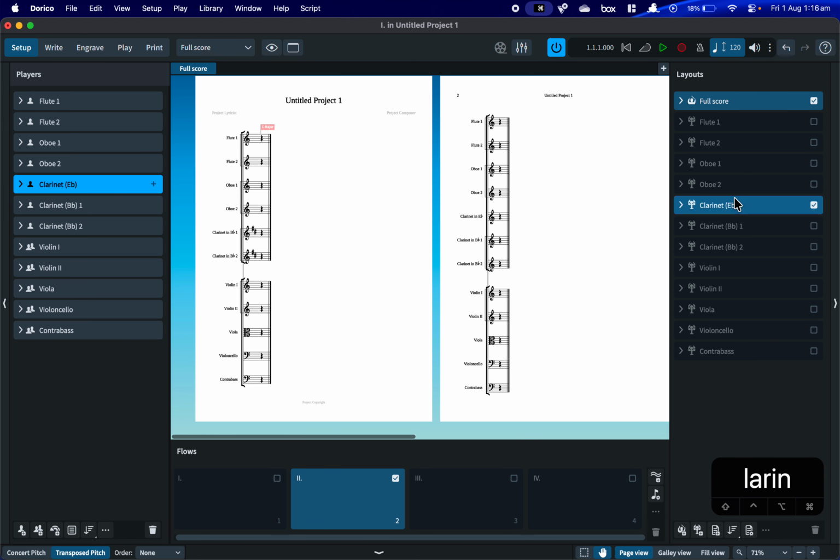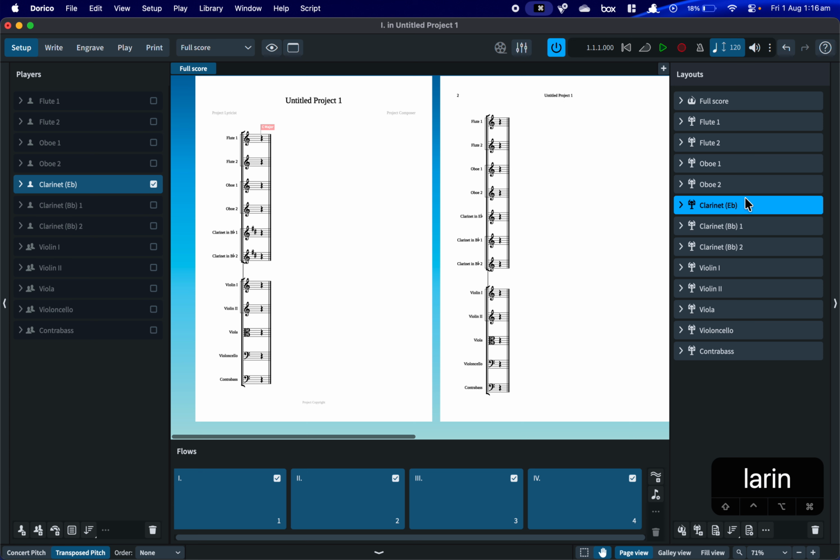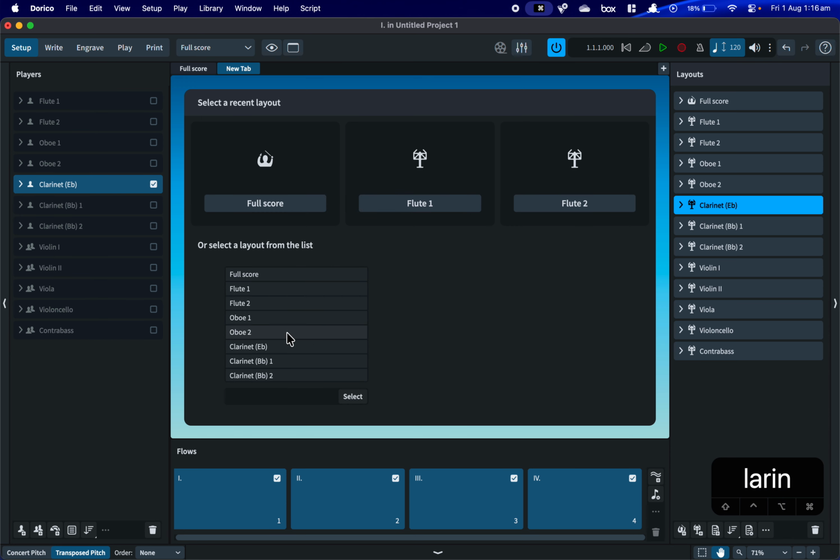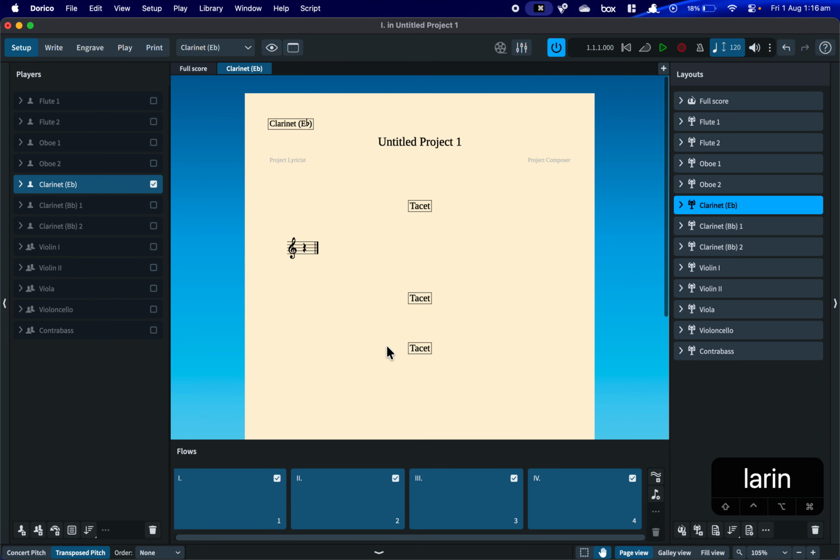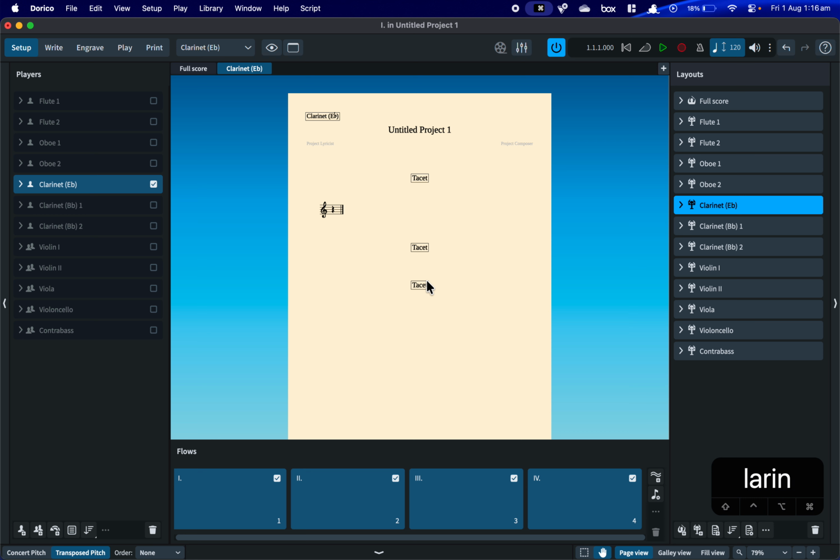But you can see that if I click on the layout, the E-flat clarinet part still has 1, 2, 3, and 4 ticked. What that means is that if I go and look at the E-flat part, when it's printed, they will get some tacet notifications. It looks a bit weird. There's no headings because we didn't set that up correctly. We'll do that in a minute. So this is really useful to tell a player that, hey, you're not needed in this movement, but something is still going on, so you should pay attention, right? Because you'll be needed later, etc.